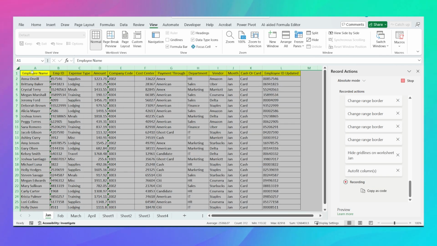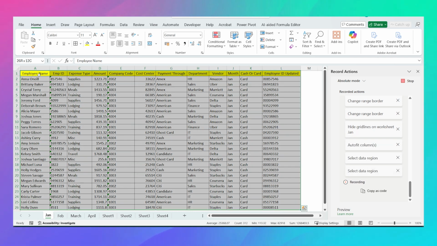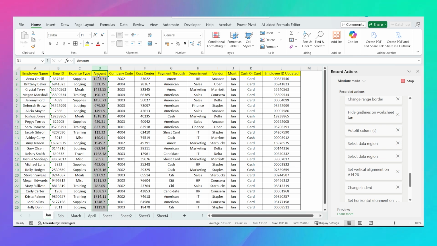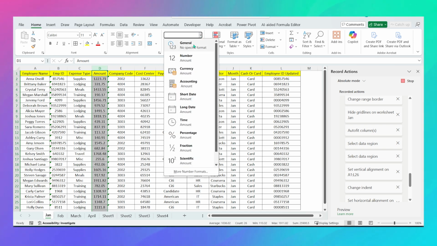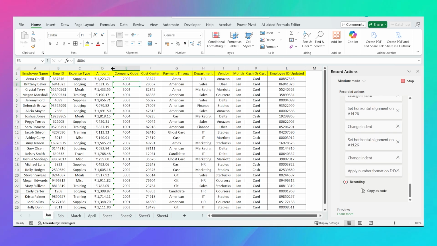I'll do a double click here and now I'll come to Home. I will again select my data with the Ctrl Shift down arrow and side arrow and do an alignment, and I'll select my entire amount column, not just the hard coded numbers, the entire D column, and change it to currency. And I'll do a little extra here. So the step is recorded. I don't have to do it every time, because in future, if there are more numbers here, it will get auto adjusted. We have done everything.